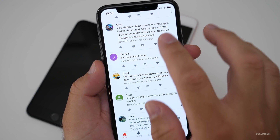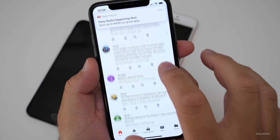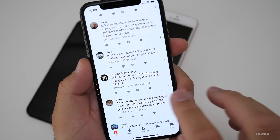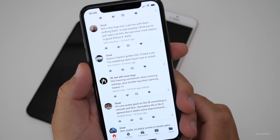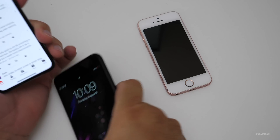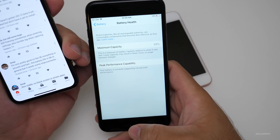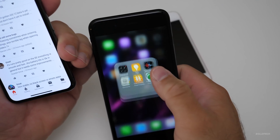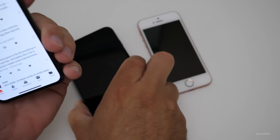There are also comments about terrible battery drain and bugs — freezing sometimes when entering Settings, and terrible lag when opening folders on 7 Plus. I don't really have that lag. Going back on the device and opening a folder — I don't have any lag whatsoever, so I'm not sure what the difference is there.